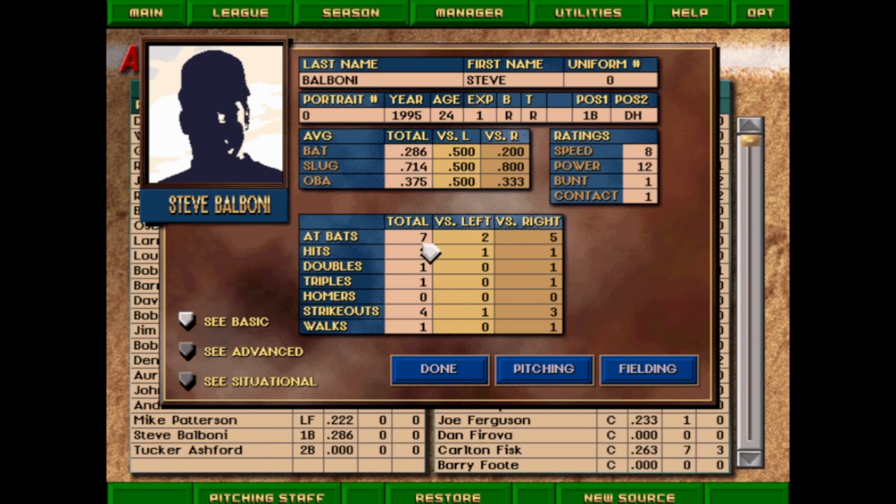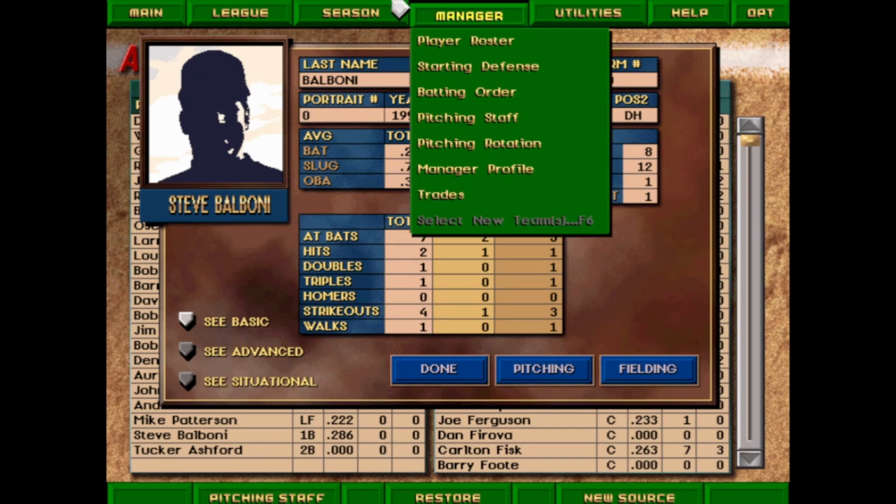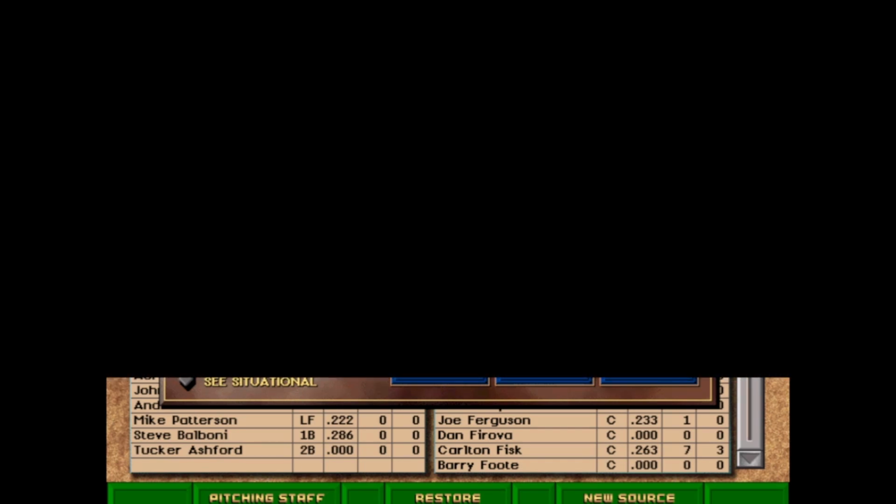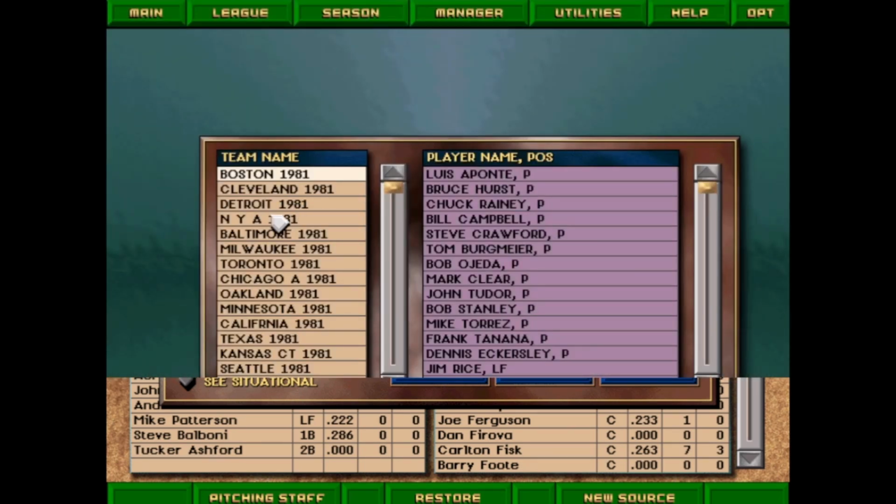I just got to move some windows around here. There we go. Okay, so Balboni, right? So we can plug in. I want to go to edit player stats. Sorry, in the wrong screen there.